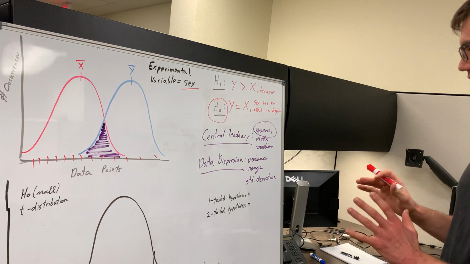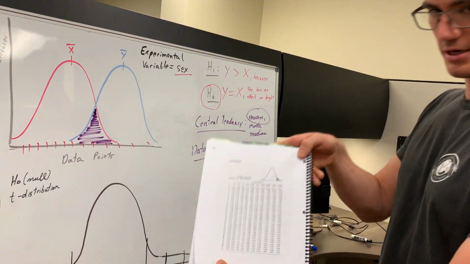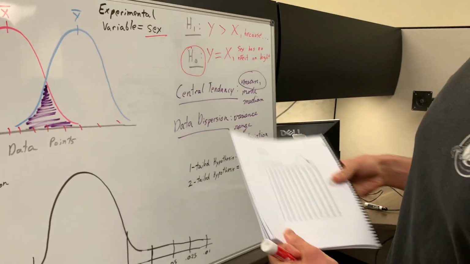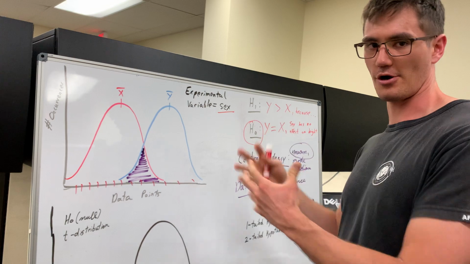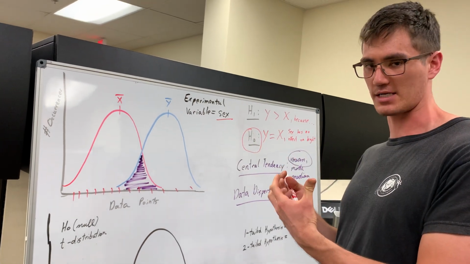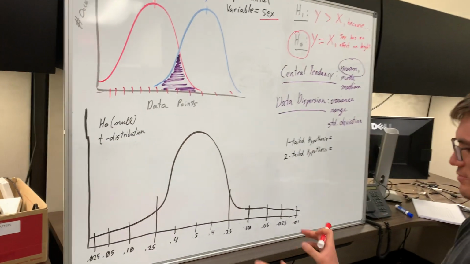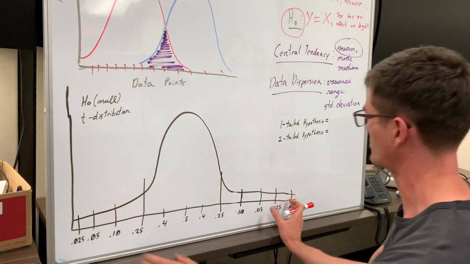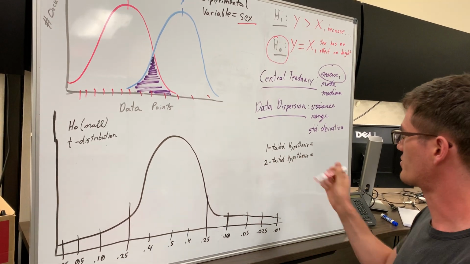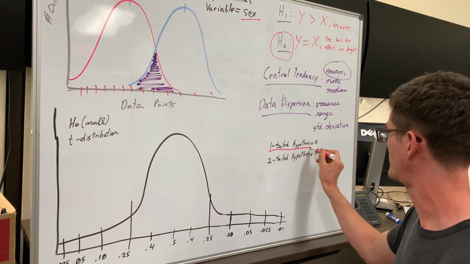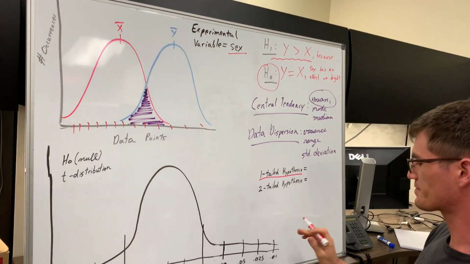And what we want when looking at our t distribution chart, which is here, is for the differences between our two treatments to produce as large a t value as possible, because the larger the t values are, the further out they will be on one of these two tails, okay? And we're going to go over the difference between one and two-tailed hypotheses in a second. But for now, we're just sticking with the one-tailed hypothesis, right? Which is what we have right here, okay?